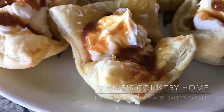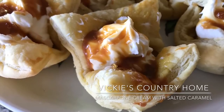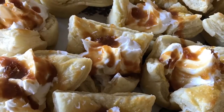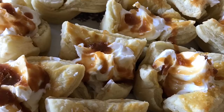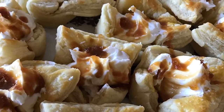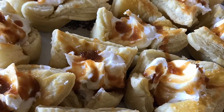Hello everyone! I made these mascarpone cream with salted caramel on puff pastry for a ladies' Christmas party, the same day as my crispy carnitas bites appetizer. I hope you enjoy this — if you need to make a dessert for some kind of event, you can't go wrong with this one.